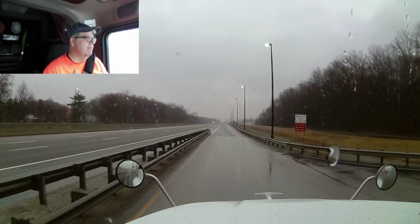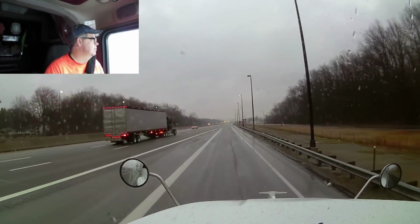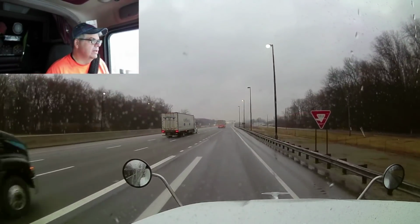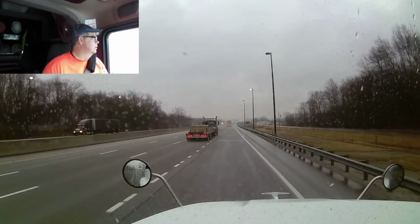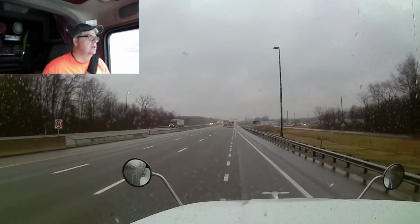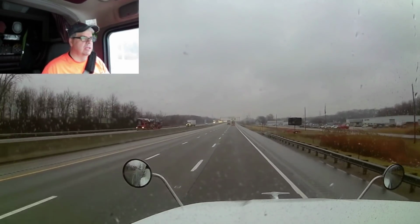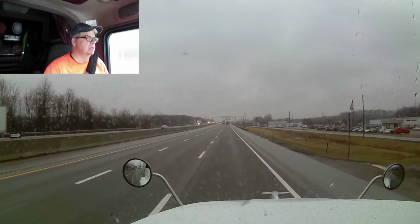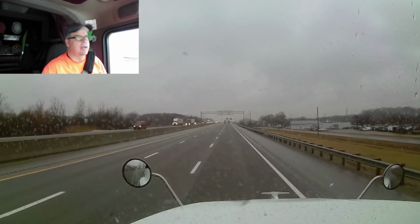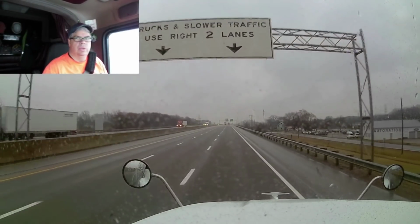We're gonna get these loaded. We're only about 5-6 hours from Louisville, and it's about 8:15 right now. Hopefully we can get these loaded and head down to Louisville. Now Mercer is still open for driver services, meaning the driver's lounge, stuff like that, so parking. We'll park there. Where we have to deliver is just 3 or 4 blocks away from Mercer. So we'll deliver, and then we reload tomorrow right out of Louisville too. So I will see you when we get over to where we gotta be.